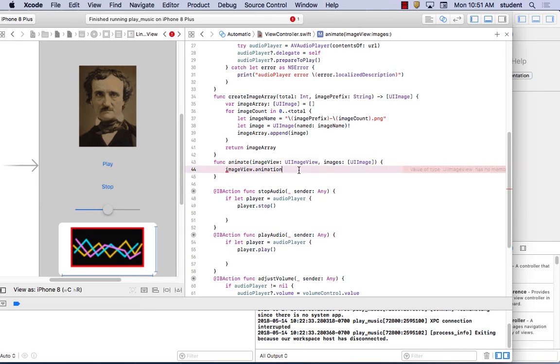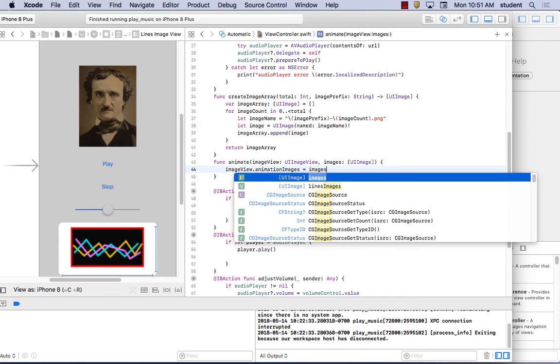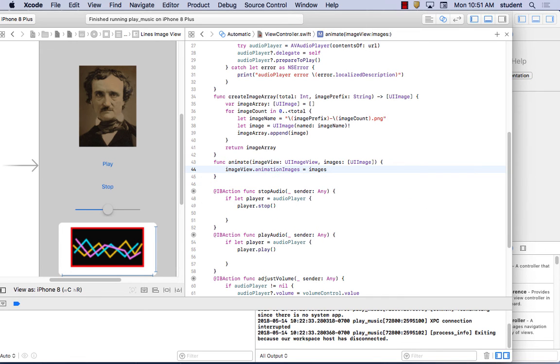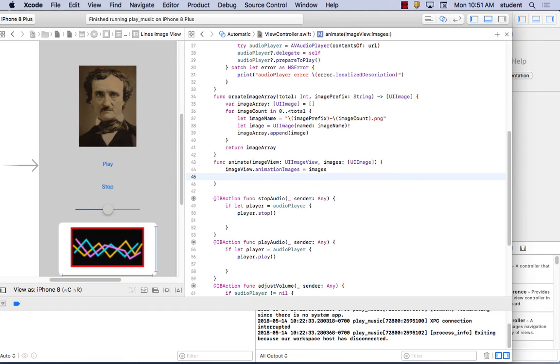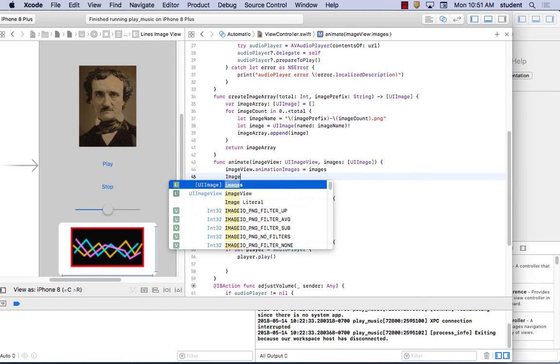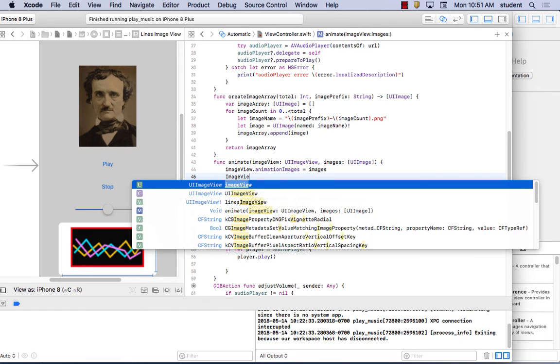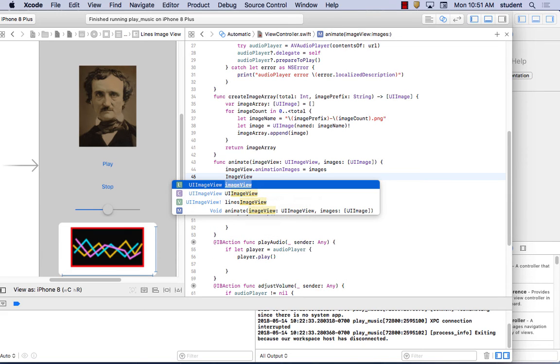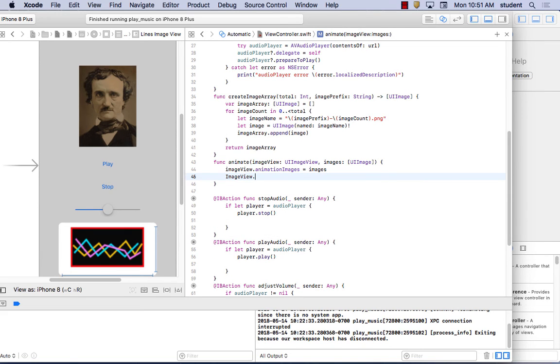Animation images equal images. And then we have image view is small image, small I there. Image view is going to be image duration.